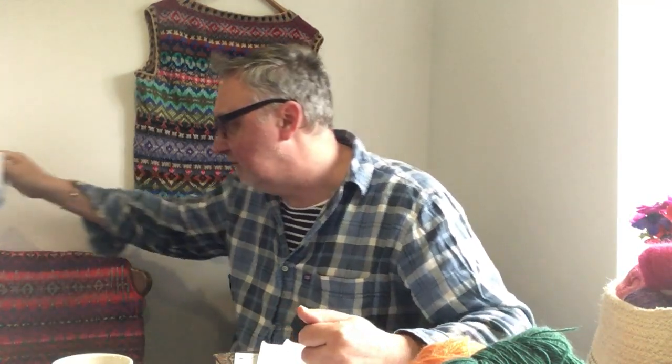So what we're going to do is try and halve the price, but do it as something that can be folded, and you'll get it in a small envelope. So if people are interested in that, let me know, and I will try to get those ordered and put them in my Etsy shop. So that's the only thing that's currently on Ravelry. You can buy that as a download on Ravelry.